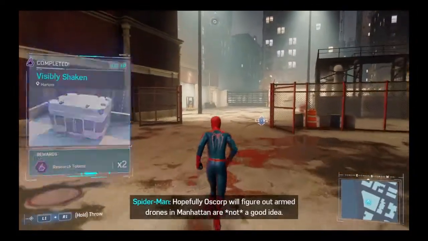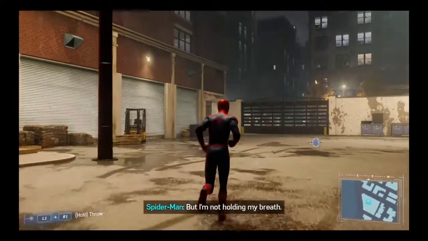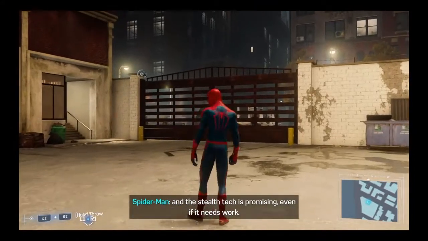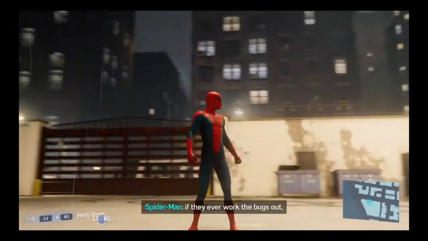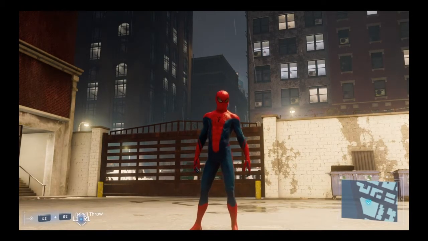Hopefully Oscorp will figure out armed drones in Manhattan are not a good idea, but I'm not holding my breath. Now they've got the data they need. And the stealth tech is promising, even if it needs work. I think Harry's station is safe. And if they ever work the bugs out, maybe I'll whip myself up a stealth suit. It's like the one you got from the Far From Home movie.